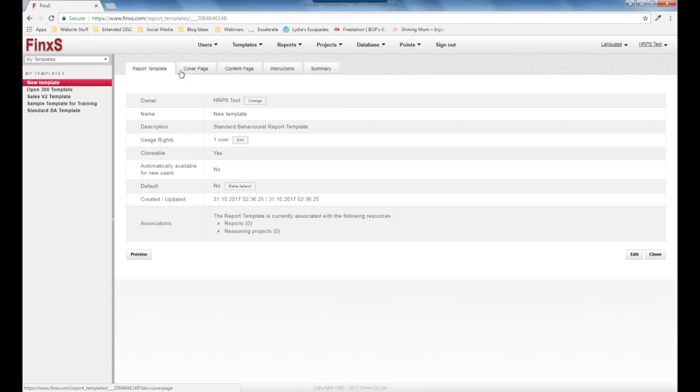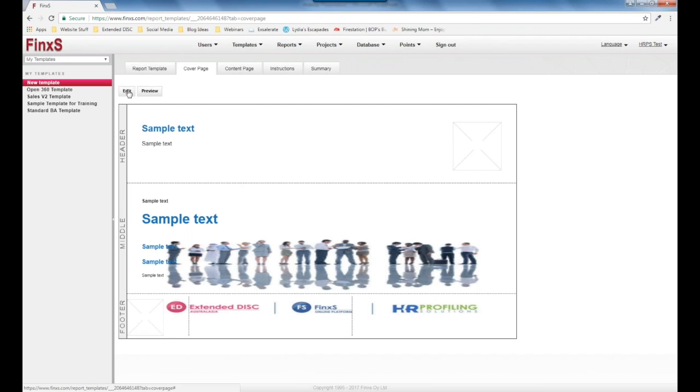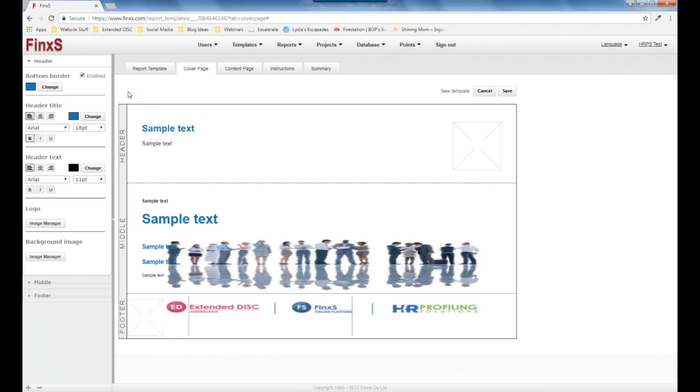All right, so you will notice that the cover is split into two areas, the cover page and the content page. So this is where you click to edit it. So we want to click the cover page and edit that. And then the edit button's moved. It's now towards the top left-hand side there. So we click on that.